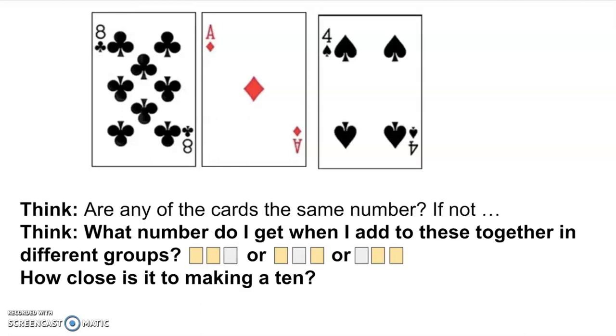Here comes the next card. Okay. So I have a four. So I'm looking at my combinations. I've got five here and eight. Or I've got nine and four. Or I have thirteen and one. Nothing is making either a zero or a ten. So the next card gets turned over.